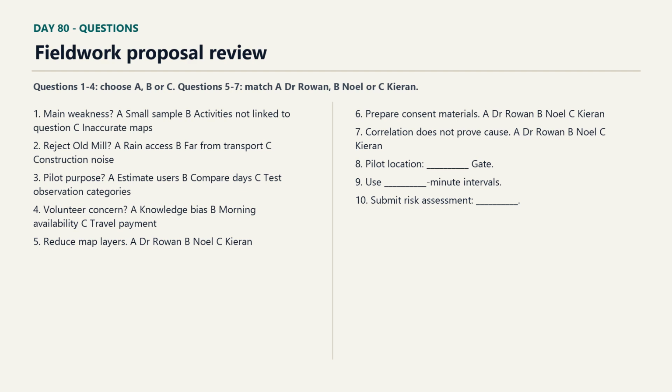Your activities are not yet clearly connected to the research question. You propose counting users, interviewing residents, photographing signs, measuring noise, and mapping vegetation, but you do not explain which part of the question each activity answers. So the methods look like a collection of possible fieldwork techniques rather than one investigation.